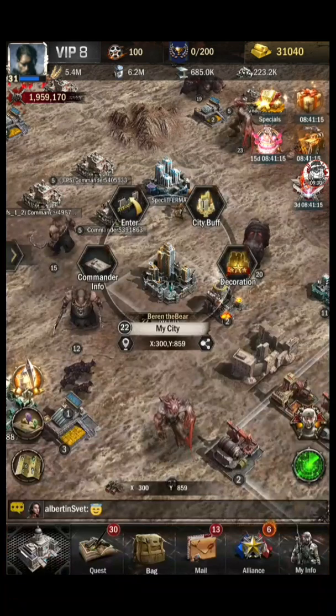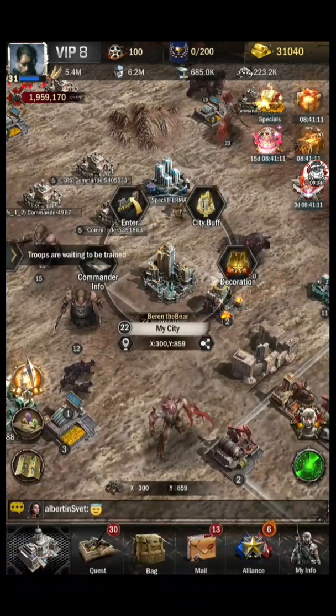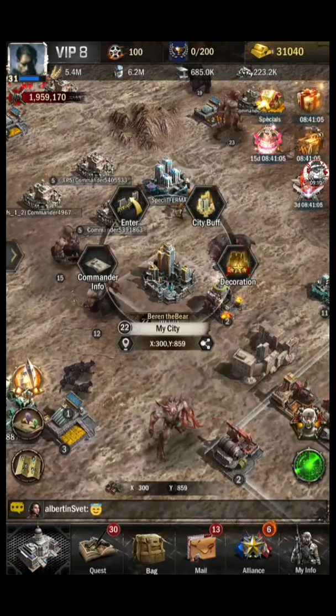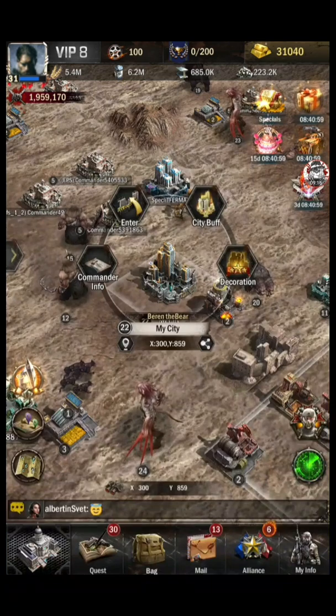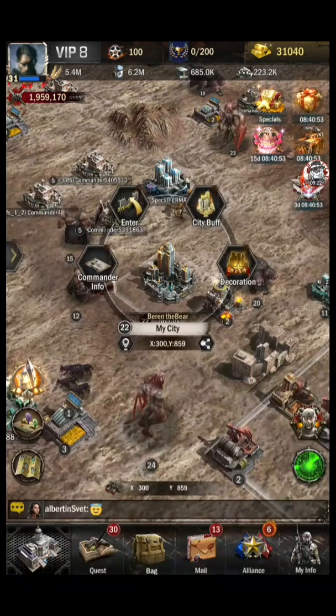Some basic tips and info. Once your main hall is level 9, you lose your peace shield. So don't worry about that. You want to advance your main hall as quickly as possible. Your main hall is the main upgrade focus. Build city should have 8. Your actual city should have 8 training grounds and medic stations when you unlock all the slots.